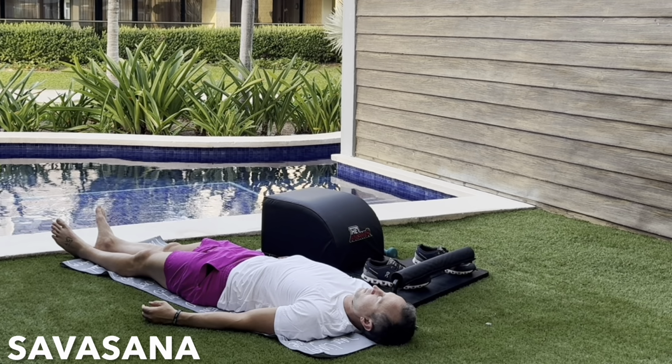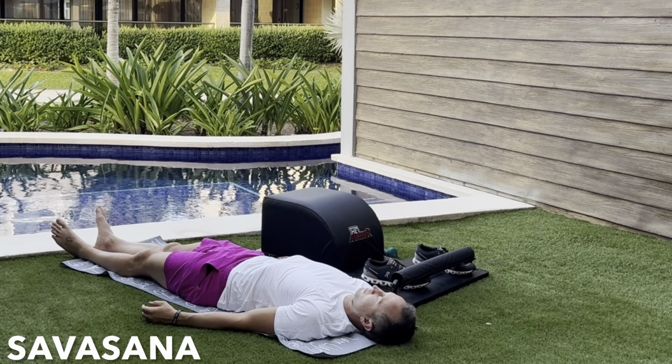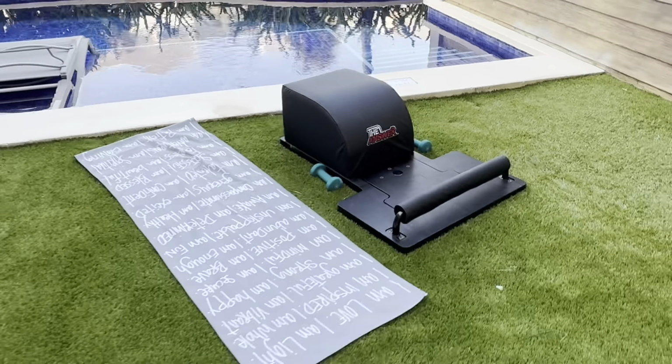eyes, mouth and nose. Lay here as long as it serves you, receiving the divine guidance and inspiration to help you as you make your way through the day, one breath and one movement at a time, knowing that you are the answer.